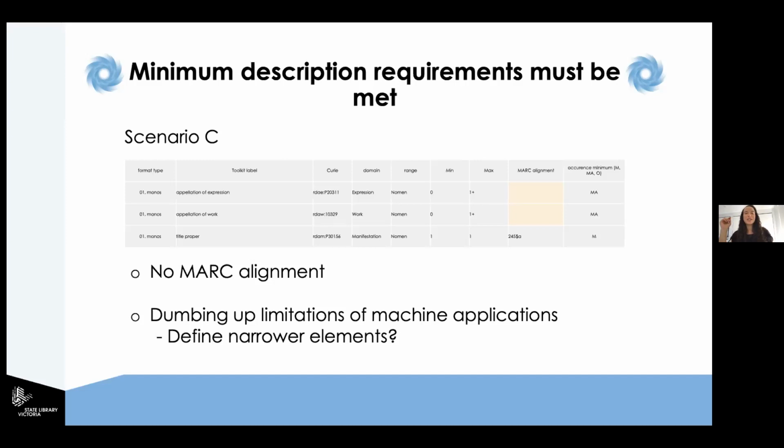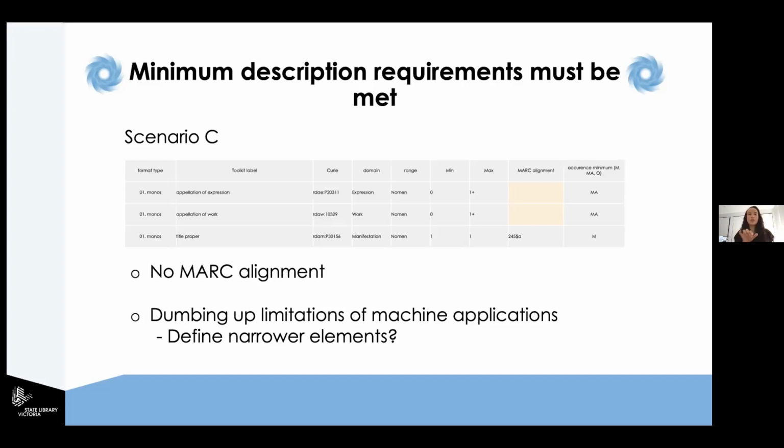dumbing up limitations. Yes, machines can, oh, I think I might have gotten that backwards. It should be dumbing down. I'm not sure, but basically there are some things that machines can do and some things that machines can't do. Say that I record authorized access point for expression. Instead of using appellation of expression, I actually record a value for authorized access point of expression.